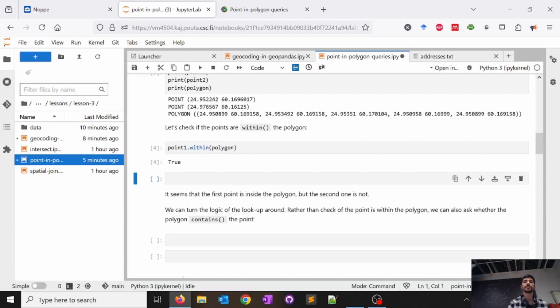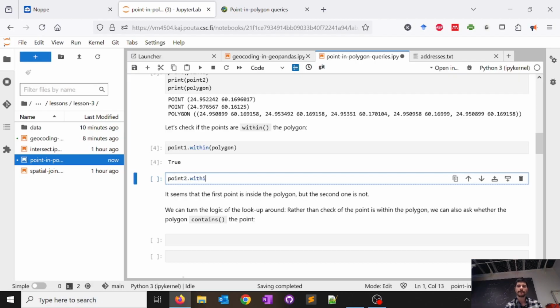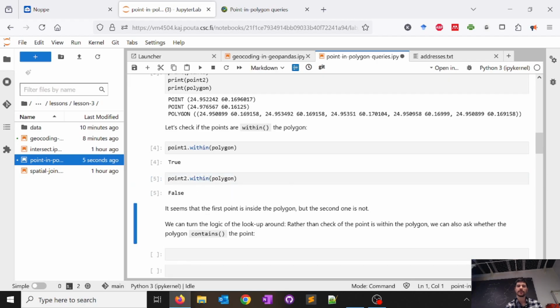It's a Boolean output, and it is true. So point 1 is indeed within the polygon. Let's try it for the other point we defined. So point 2 within polygon. We can see the output is false. So the second point we defined is not inside the polygon.